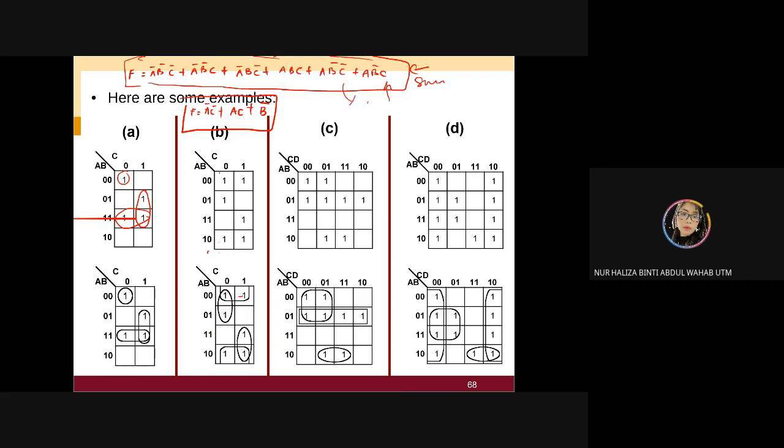you need to use all the rules, all the laws, all the theorems. But if you know how to do K-maps, by mapping this into your K-map, you directly get the simplified version. So this is the simplified version, without going through all the rules and laws. Maybe you can try to play around with the rules and laws. Can you get this answer? You must get it, because this is the simplified version by using the K-map.